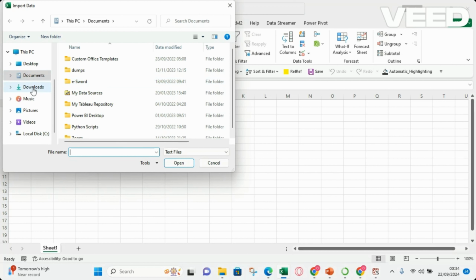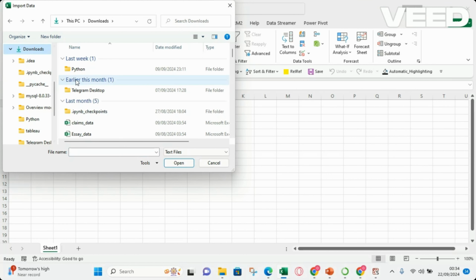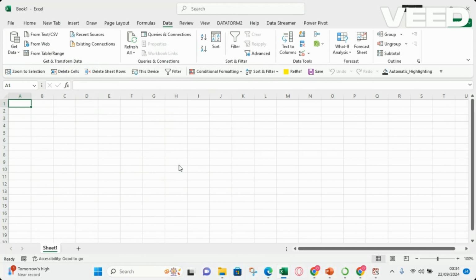The files are located in my download section. Let us import the CSV file first. So this is the file name, and then open.